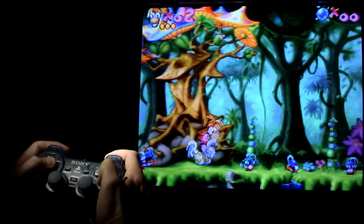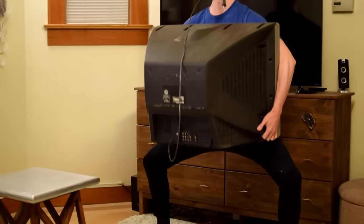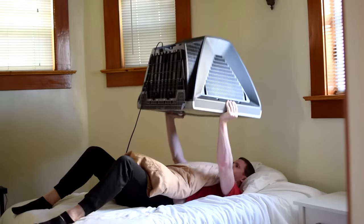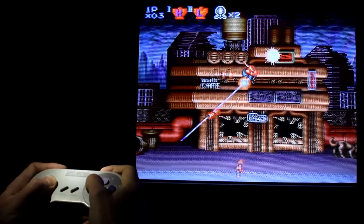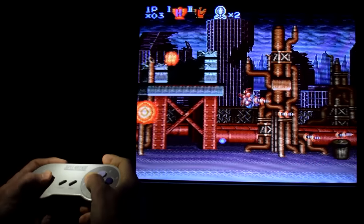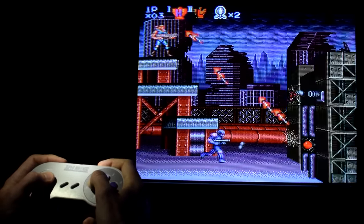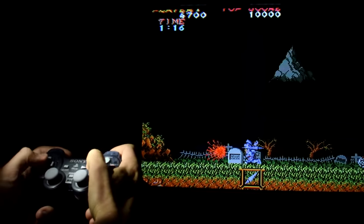Unless you're somebody who changes homes all the time, it shouldn't be too big of a deal to just move it once to wherever you'll have it set up. I'm 6'4" and my arms are just long enough to dance around with a 27-incher. I've used a 20 inch, 24 inch, and 27 inch CRT for retro gaming before, and found that the 27-inch size is where the scan line slash blank line effect really starts to become noticeable from average viewing distances, though that can vary from brand to brand. The 24-inchers are less common to find than the 20 and 27 inchers. The 27-inchers are the ones I've seen pop up the most, across all different brands.